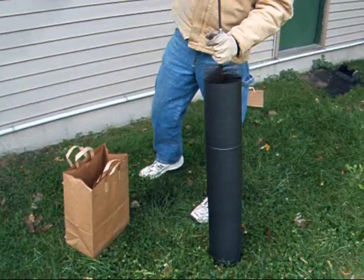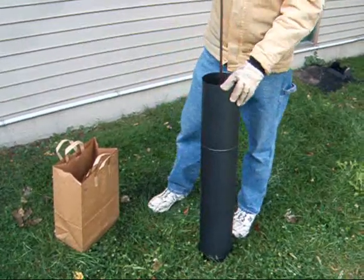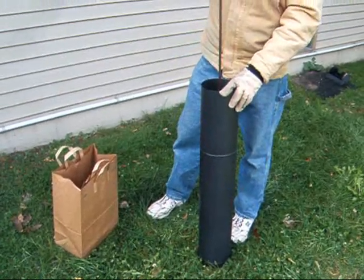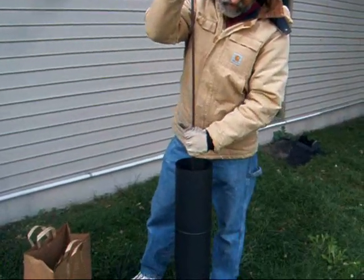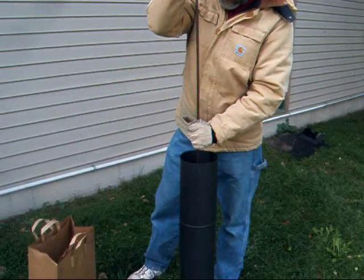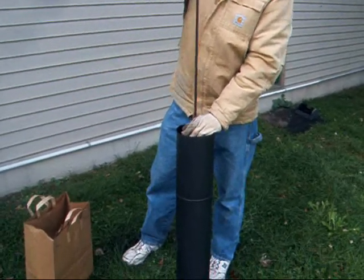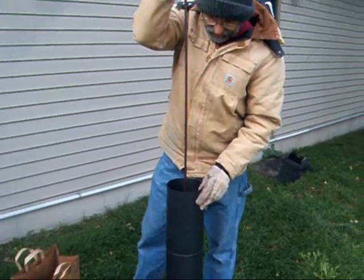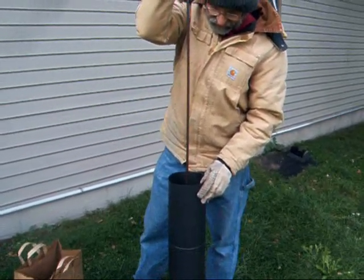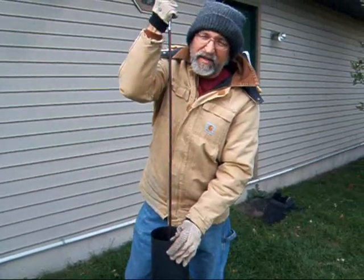You still have to clean all the stuff out of the stove. How often do you replace your fire brick in the stove? I'd like to do ours yet this year, but I don't think I'm going to get to it — it's ten years old. I thought you'd replace it more often than that. But the stuff in there is not really in too bad shape; I think we're going to go one more year with it. How do you tell when it's bad? Well, you'll see it's cracked and crumbling.